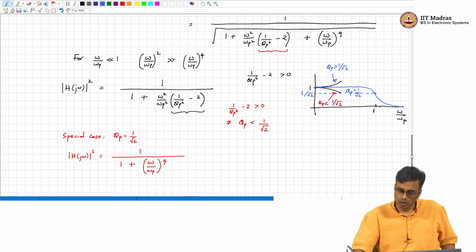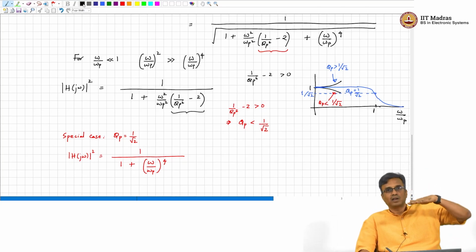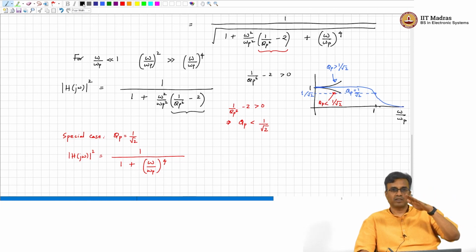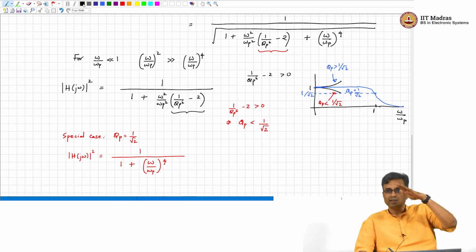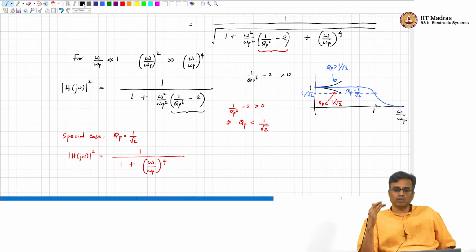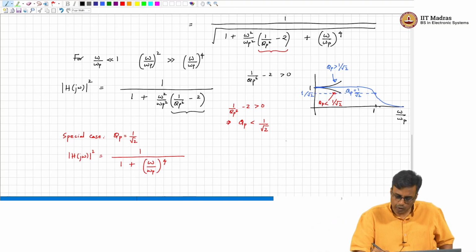Okay. So, in other words, choosing q less than half makes the response around DC droop like this. Choosing q greater than half causes the response to go up like this. Regardless of the value of q, what comment can you make about the response as omega tends to infinity? To 0. So, regardless of the value of q, eventually the response must go to 0, right.